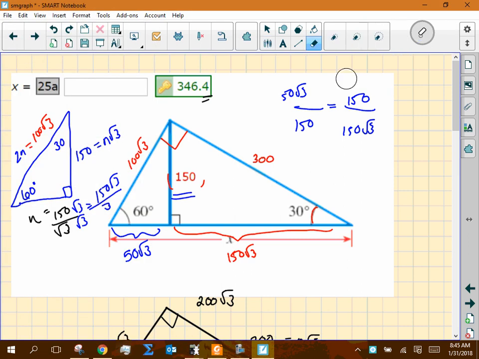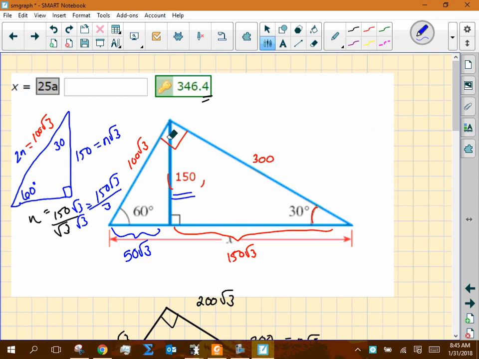So that geometric mean concept tells me that those are correct. Another way of doing geometric means was dealing with the other altitude. That is another altitude of our right triangle, because it's a side that goes from a vertex perpendicular to the other side. So 100 root 3 should be a geometric mean. Now this is between the entire hypotenuse, which is 200 radical 3, and the part of the hypotenuse that's touching the 10 radical 3, which is 50 radical 3.